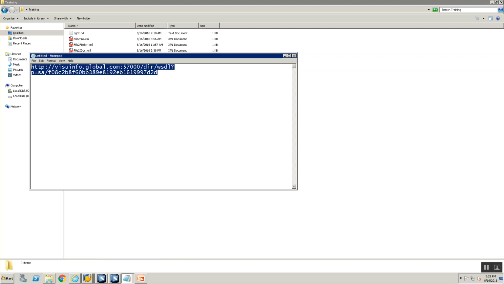Okay, now we will be using this. While we have shown you how to download the WSDL, what we will be doing is using this WSDL URL, downloading this message in a web service testing tool like SAP UI, and then testing this interface. Okay, so let's go ahead and launch SAP UI.